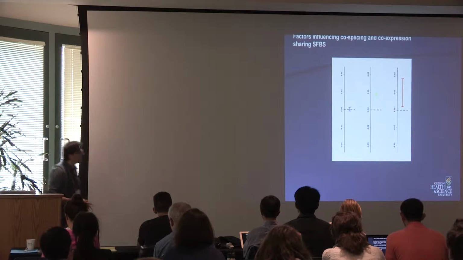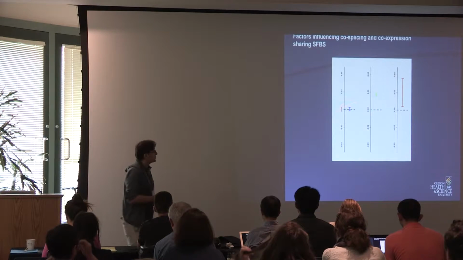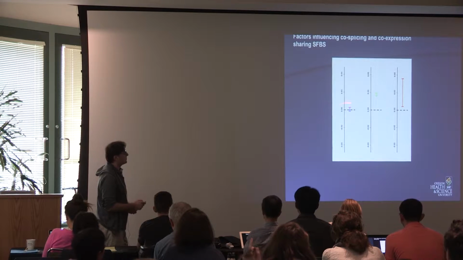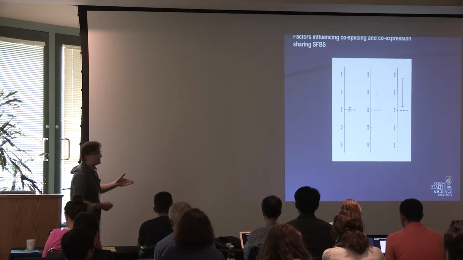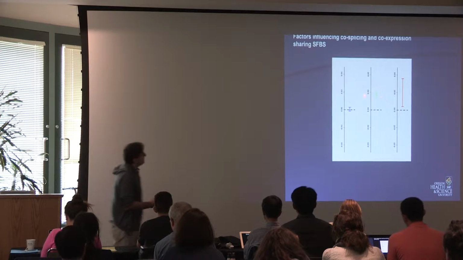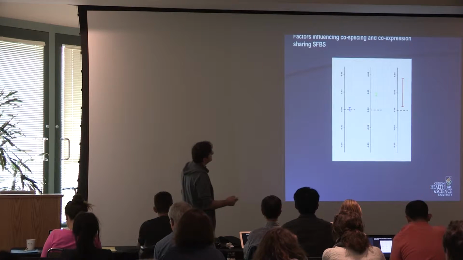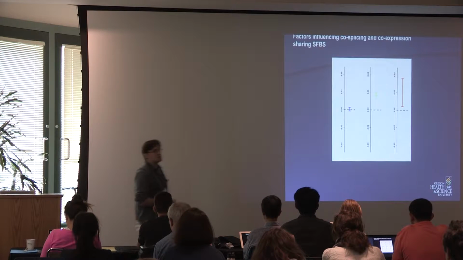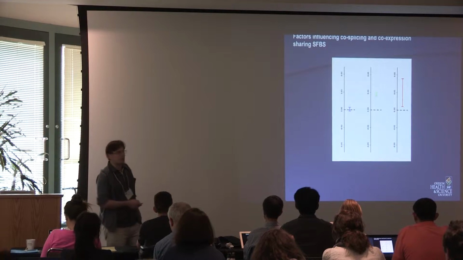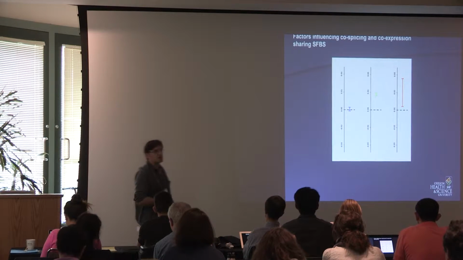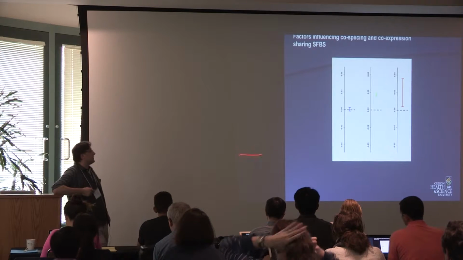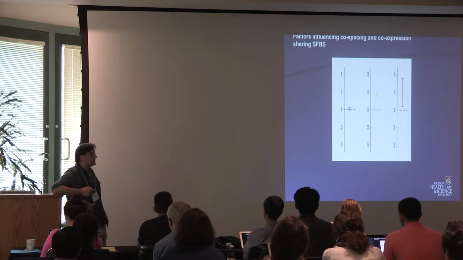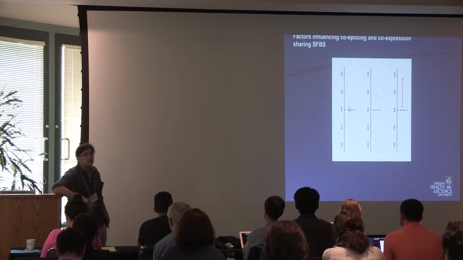So what do I find? If you share splicing factor binding sites, you're not going to be more co-expressed than expected by random. But you will be co-spliced, and the co-splice X interaction will show up there. So this is exactly as expected. So I feel justified to say that I have a co-splicing network because it's sensitive to splicing factor binding sites and so on.